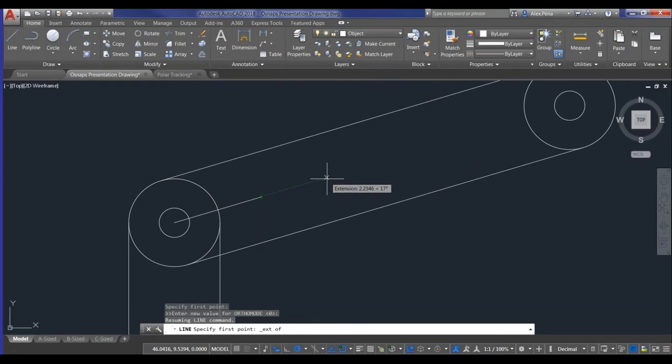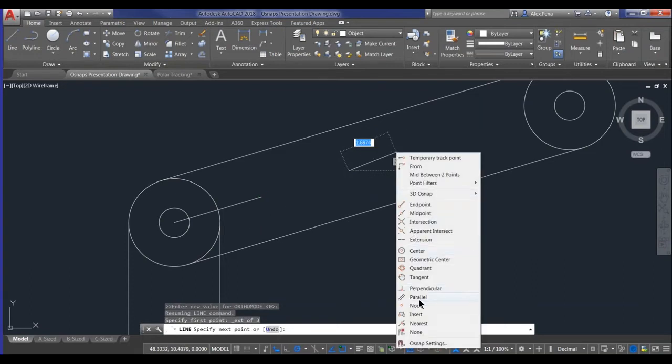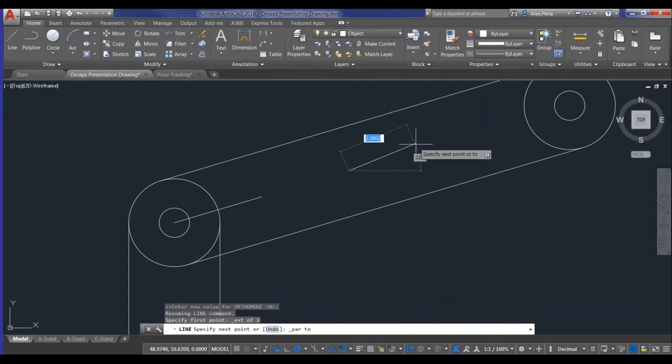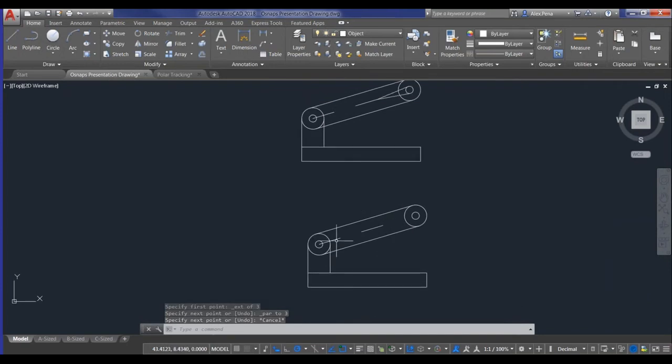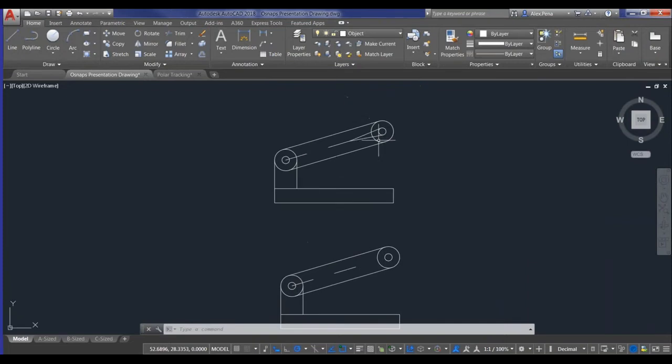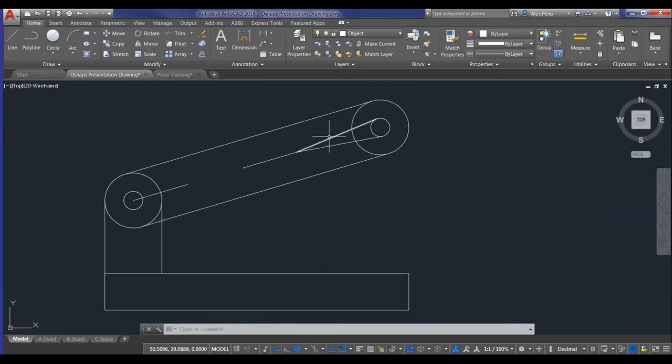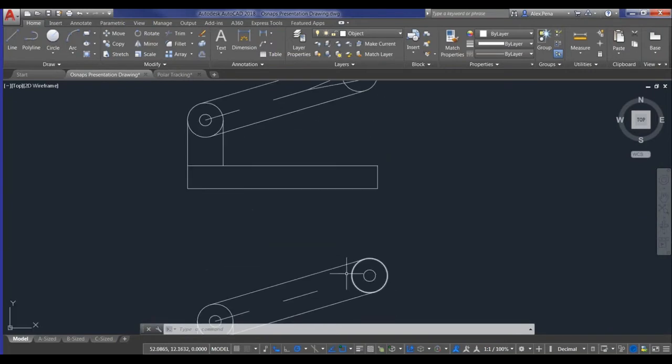From there, I'll be able to do 3 units, which will then allow me to do the parallel snap of 3 units. So now that I have the 3-unit length line, the 3-unit gap, and the 3-unit length line, I can finish off this by doing the tangent lines up to the center of the circle.